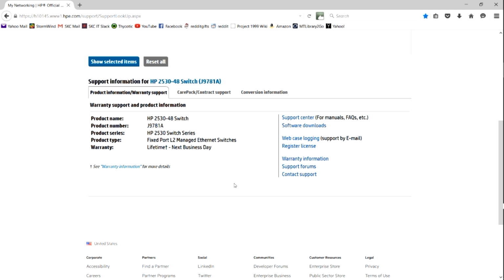We've had fans fail in some of our HP switches, and once you go through the hoops of troubleshooting, documenting your troubleshooting and giving it to their techs, and they confirm, yeah, okay, the fan is bad, you do an RMA, you send it off to them, and you get it back really quick. So it's easy to get these back into production, or if you have a failing HP, you can get it back really quick and keep your network running.